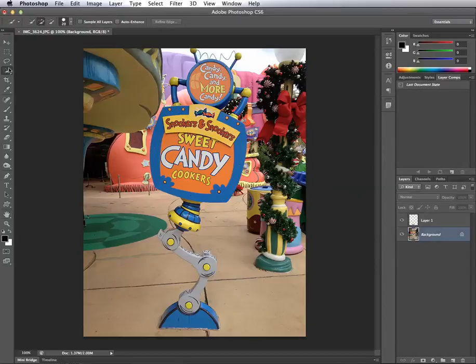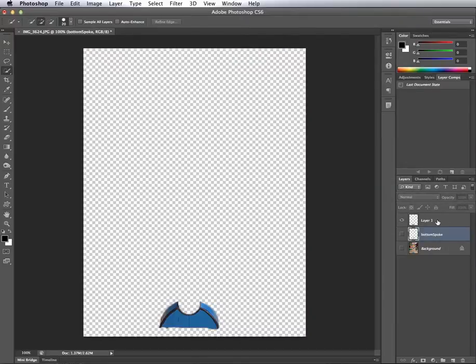So, quick selection tool, and I'm going to get this little bottom spoke, and I'll hit the Alt key to subtract away that part I don't need. That looks pretty good. I'm going to hit Command J, which will make a new layer of that. It might be a good idea to name these bottom spoke, just so that when we get a bunch of them we want to know what's what. And we'll call this the base.